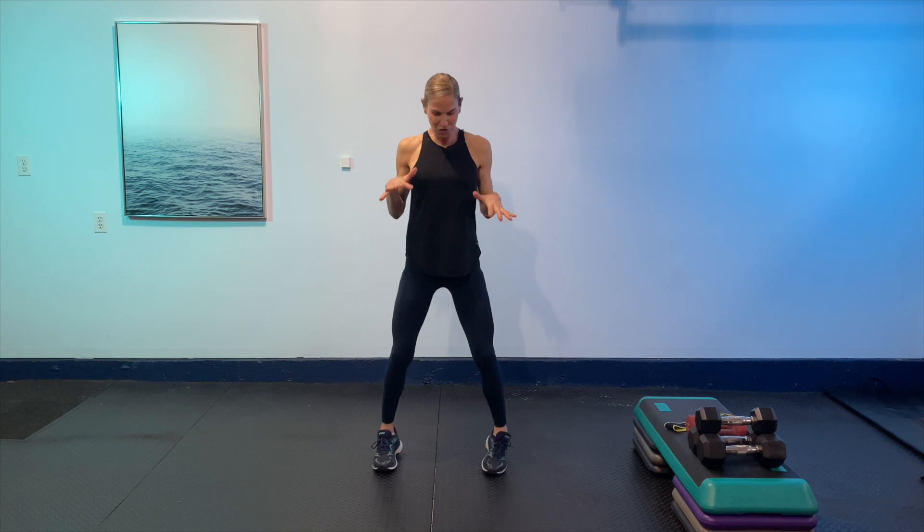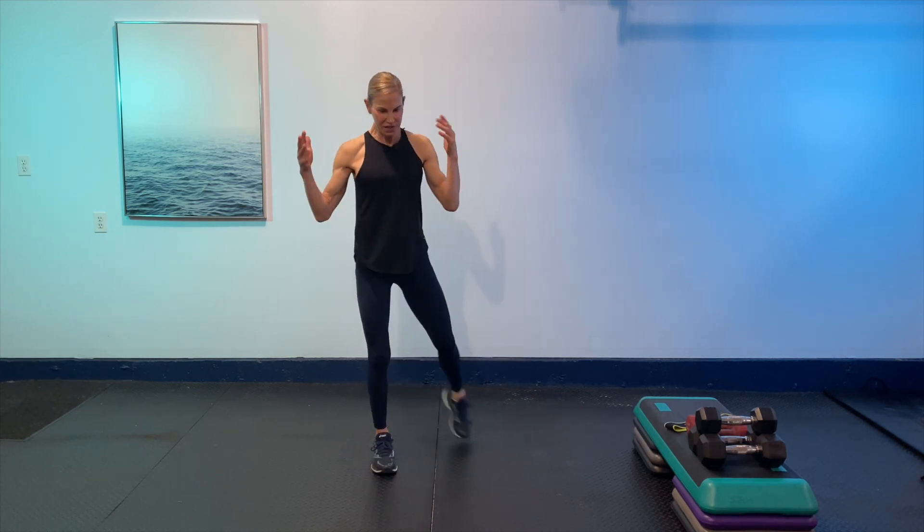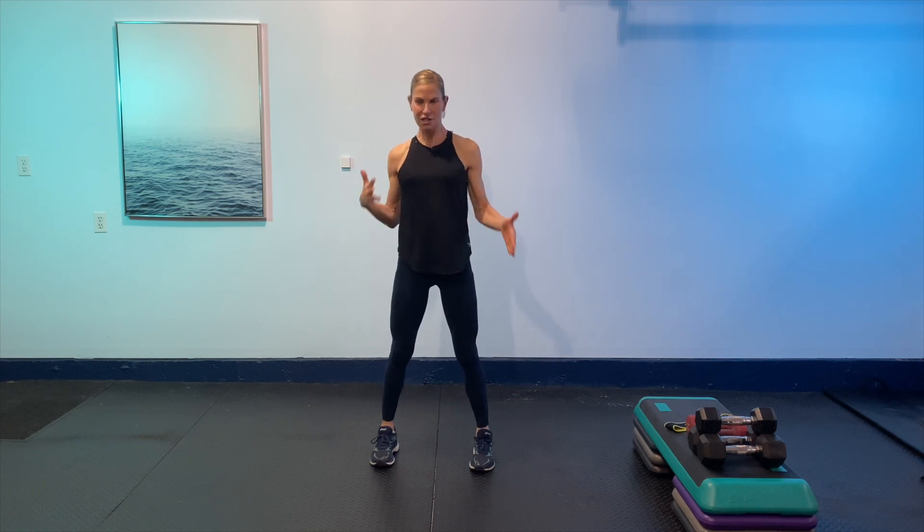Let's warm it up and get going — make sure everything's warm and ready. When you need water, please feel free to grab it at any time, and wipe that brow too. Let's start with our feet about shoulder-width apart. We're going to take some big breaths up and exhale.